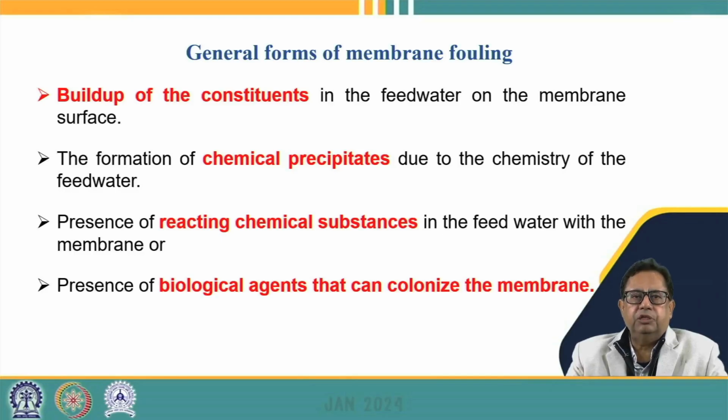Similarly, there can be the presence of certain biological agents. For example, when we are talking about wastewater treatment by using the membrane process, there are a number of biological agents or microbes. They can start attaching to the membrane surface and colonizing it because they are getting the nutrients there. They are also getting a surface to attach themselves, so they start forming a biofilm on the surface of the membrane. This will lead to the fouling of the surface, as well as reduced efficiency of the membrane filtration.